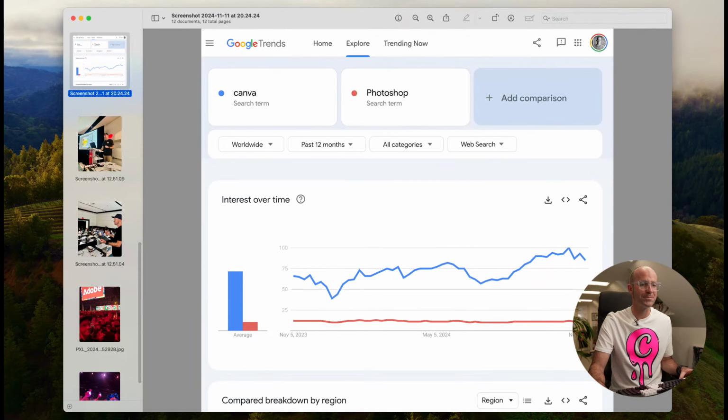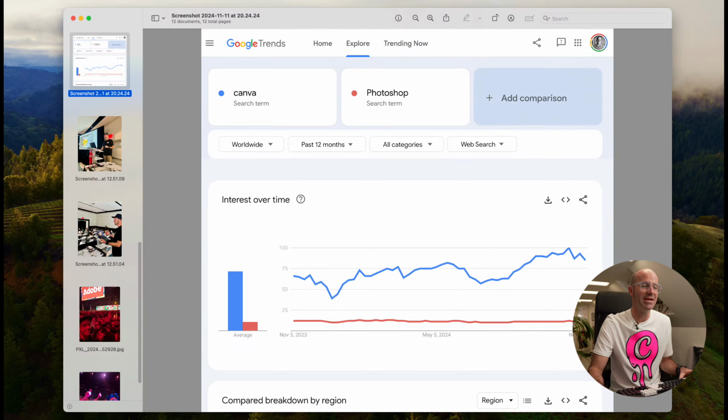Oh, I know what I can do. I'm going to cheat, because I've already got that going, and I can share that. This is a bit of a hack. There we go. I took a screenshot and put it into the thing I already loaded up. So can you see that?